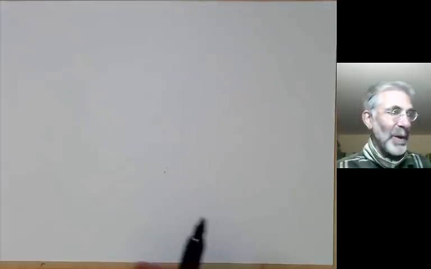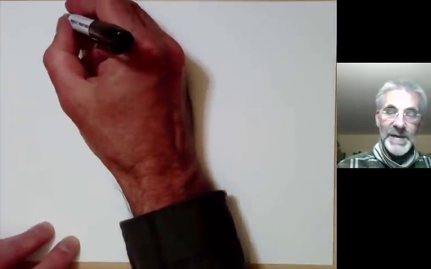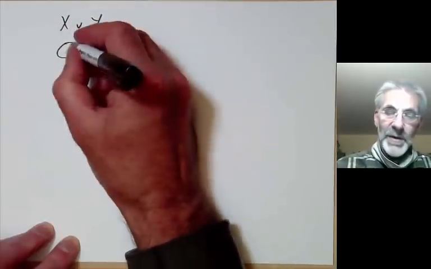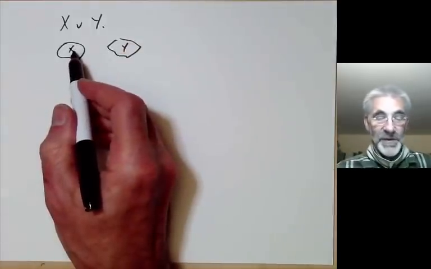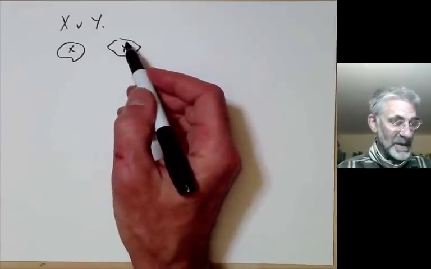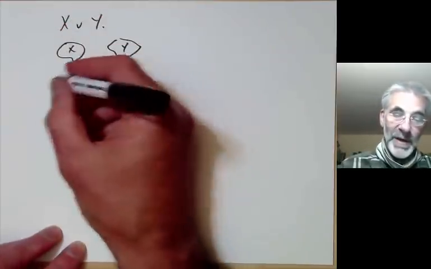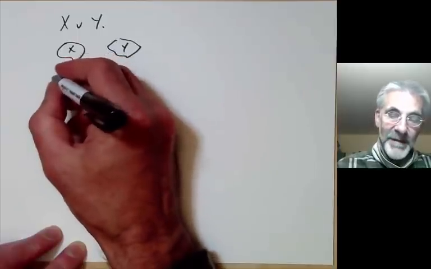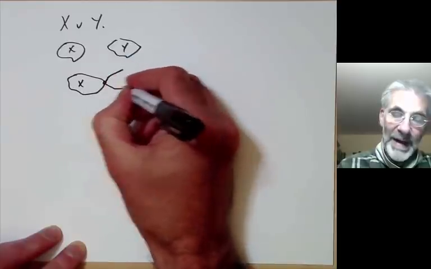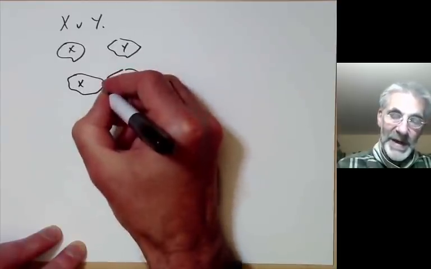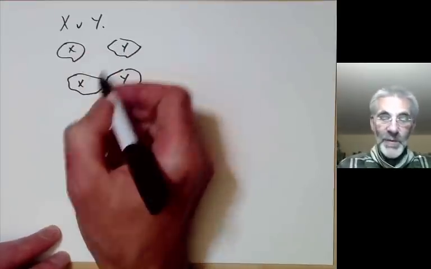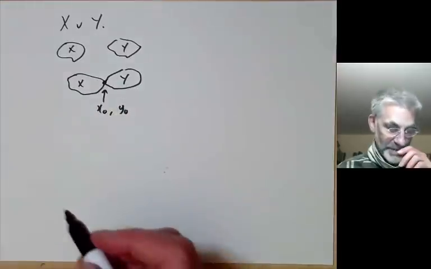Next, we can try asking what the fundamental group of a union of two spaces X and Y is. Well, if you've got a disjoint union of X and Y, this is not terribly interesting because if we choose a base point in X, we're just going to get the fundamental group of X and so on. So we can get a rather more interesting example if we take X and Y, except we join them at the base point. So here's the base point of X and the base point of Y, and we've taken the disjoint union of X and Y and then identified the base points.